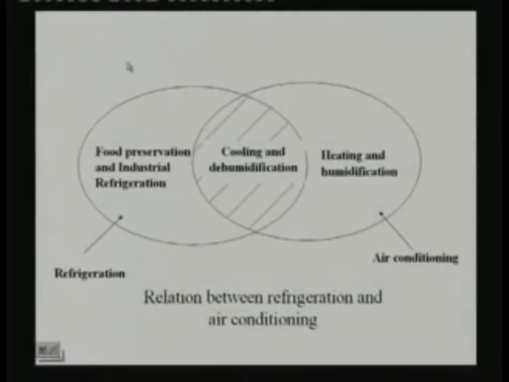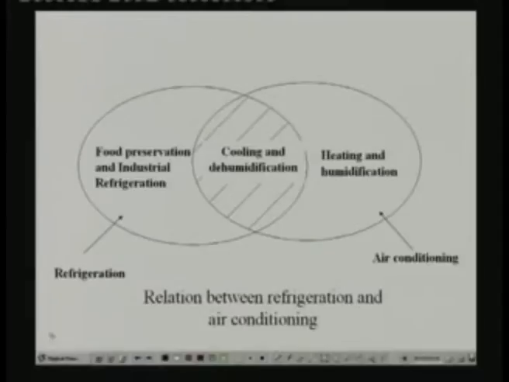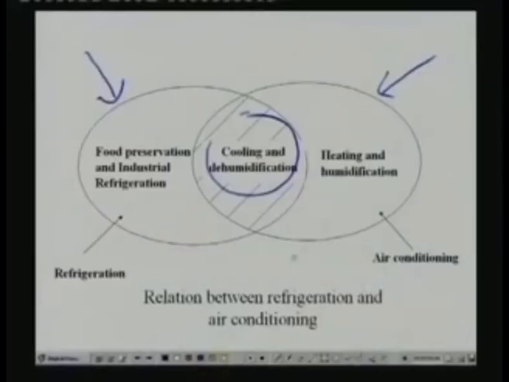This picture here shows the relationship between refrigeration and air conditioning. You can see that you have the area of refrigeration on one side. So, this is the field of refrigeration and this is the field of air conditioning, and there is a large area of overlapping. This overlapping area is because of cooling and dehumidification. In cooling and dehumidification, one has to cool the air and one has to reduce the moisture content of air. This requires a refrigeration system, and by far, as I said, this is the largest application of refrigeration. So, this is the relationship, and as I was telling you, you can also use refrigerant systems in this area if you are using the refrigerant system as a heat pump.